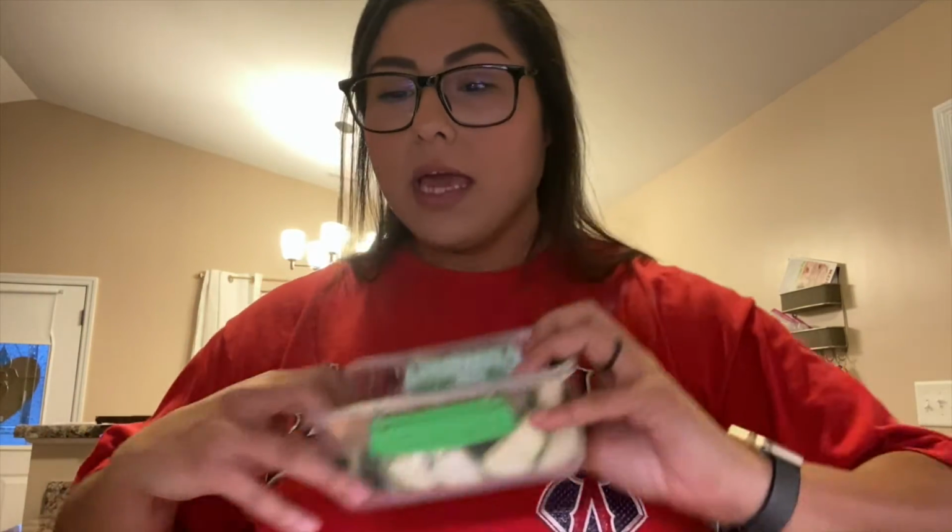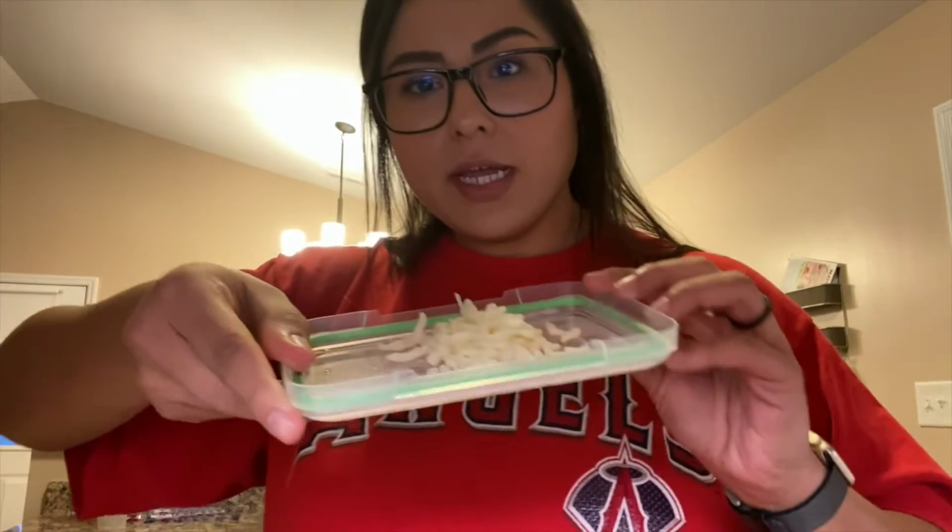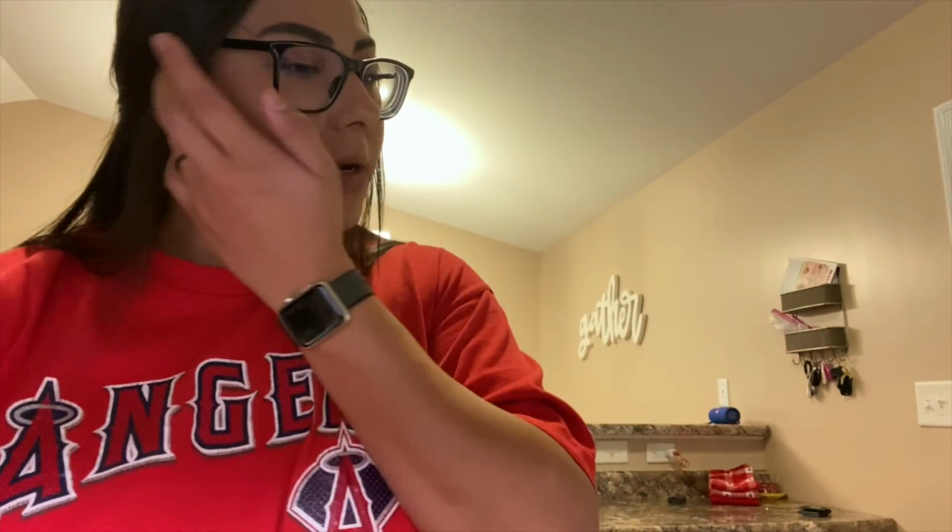And then I prepped some zucchini yesterday. You can see I cut it up. And I'm going to have, what do I put? 90 grams of the zucchini. I'm gonna cook it up in a pan and kind of saute them, and then throw that into the bowl with the noodles and the meatloaves. And then I'm gonna add some shredded mozzarella cheese, but I'm going to have 20 grams, which I already weighed out right there. So I'm gonna go ahead and cook the noodles, kind of assemble everything, and then I'll show you guys what it looks like, and I'll tell you guys the calories for it then. So let me get to cooking. See y'all in a sec.